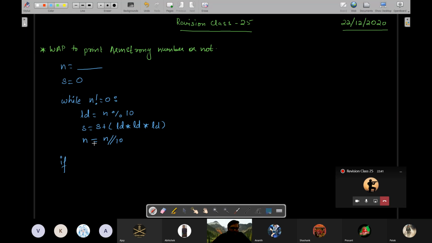Now when you come out of the loop, S will contain the sum of the cubes of all the digits, and if that sum, that is S, of course that can also be done. मतलब वो ज्यादा अच्छा रहेगा. चाहे ये लिखो और ये लिखो, or you can even write, but उसके लिए you will have to import math on the top.